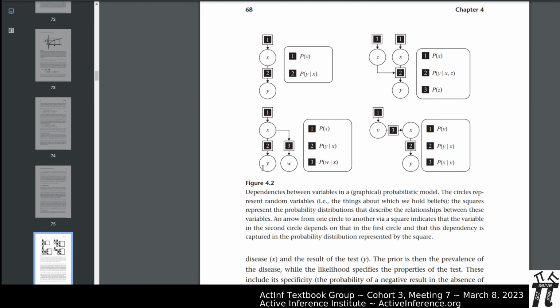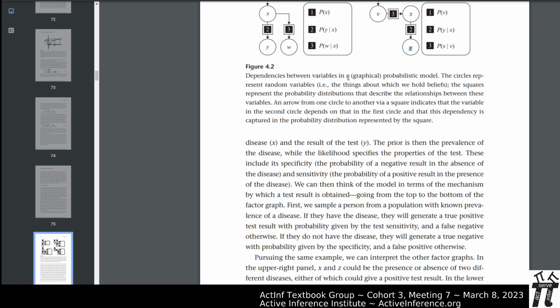Figure 4.2 is going to be a step-by-step walkthrough. Really, really helpful to think about this grammar of Bayesian causal graphs. This is one event that causes another event. This is one event that causes two events. This is two things that cause one outcome. And this is a chain of V causing X causing Y. So we can think about examples in our own life, but this is the grammar of what these nodes and edges mean in Bayes graphs.